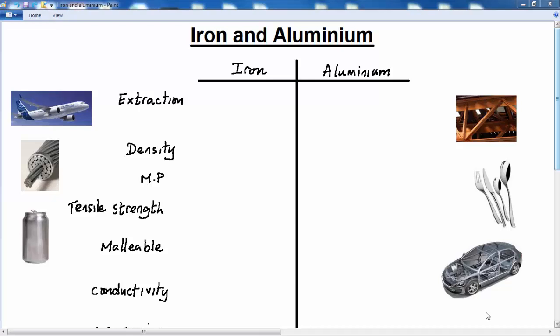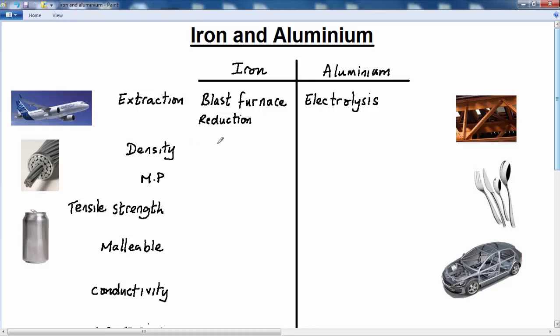In this lesson we're going to make a brief comparison between iron and aluminium. First of all, let's just look at the method of extraction. Iron is extracted using a blast furnace. You can learn about this in the lesson on the extraction of iron, and that involves reduction using carbon. We're able to do that because carbon is higher than iron in the reactivity series, but it isn't higher than aluminium. So in the case of aluminium, we've got to use the electrolysis of fused aluminium oxide, which is a more expensive process.